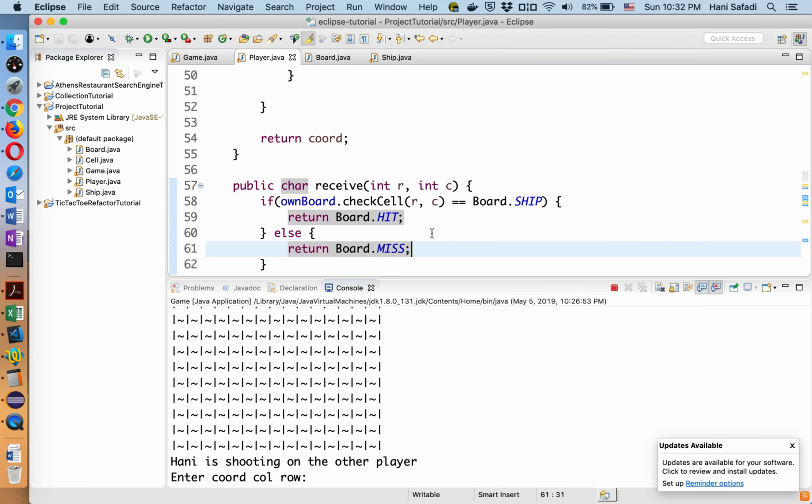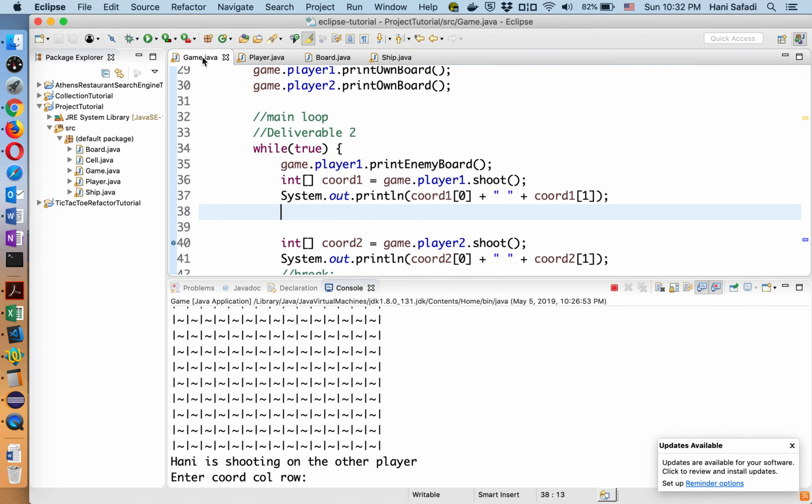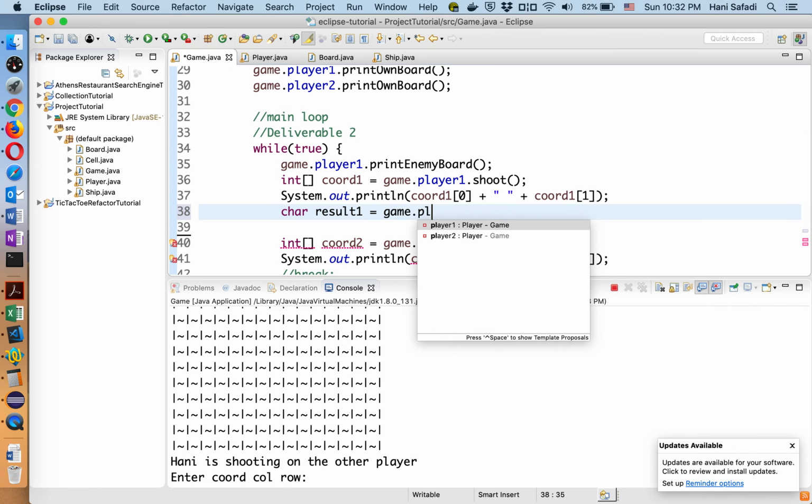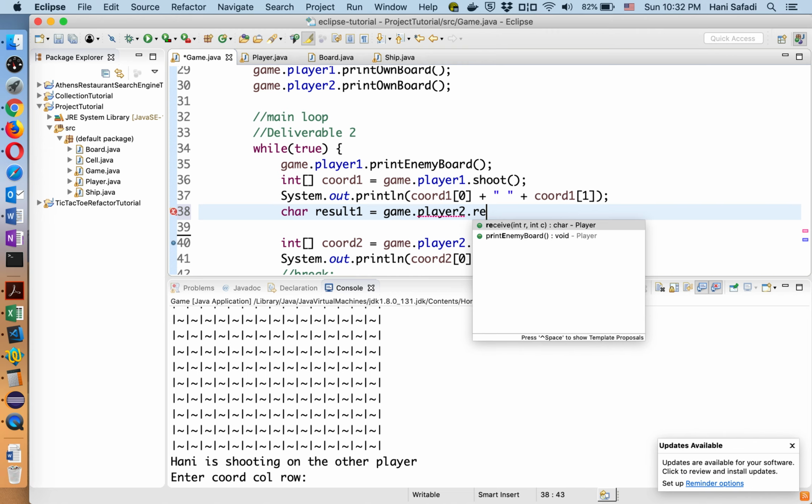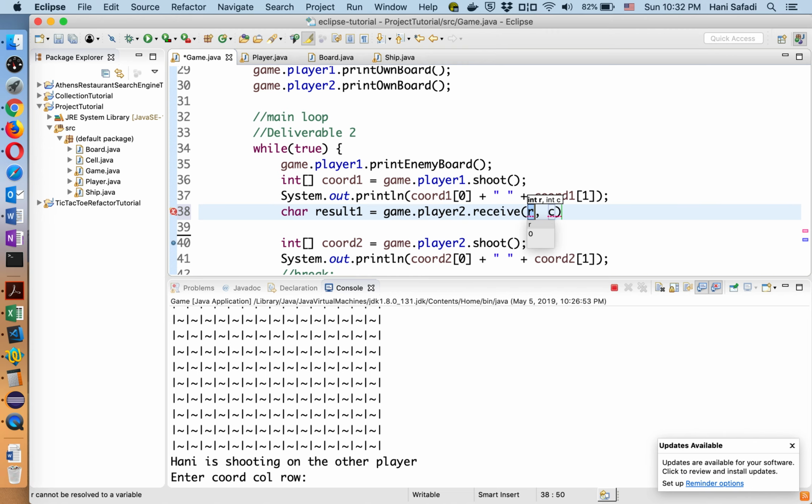Now, once we do this, this information can be communicated back to the other player. So basically what we want to do here, we want to say result 1 is the player 2 receiving the rows and columns here.